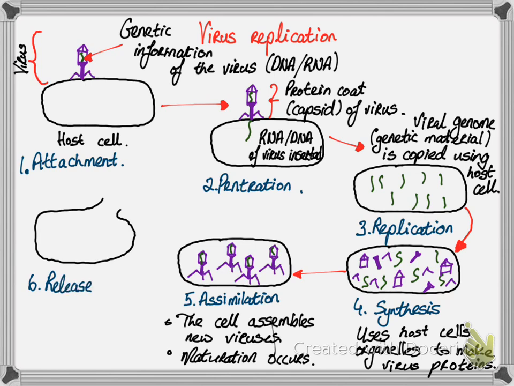When they mature, at this stage you can see that you have now mature viruses inside the cell, and they have multiplied compared to the one virus that you started off with. From here, they are released from the cell, so the viruses burst out of the cell and can travel around the body, attaching to new host cells, and the whole thing repeats.